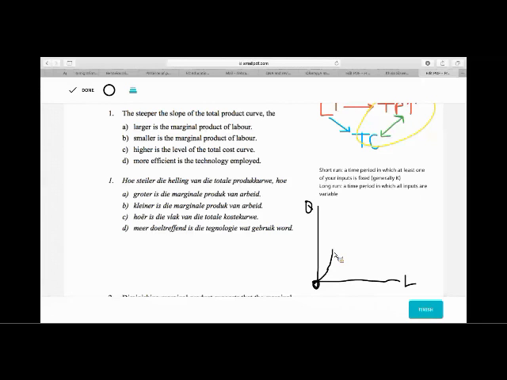But at some point, you start to hire people and they get in each other's way, because remember, your capital is fixed. And once people start getting into each other's way, they become marginally less productive. So then your output begins to increase, but at a decreasing rate. So every time you're hiring an additional person, true, they're adding output to your total production, but the additional output each additional person adds is less and less and less. So that's why we say total product is calculated as, sorry, not total product, your marginal product.